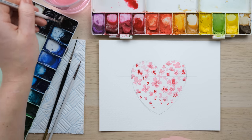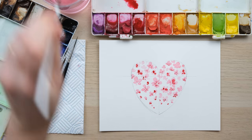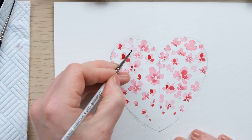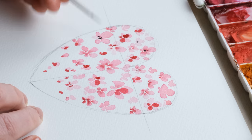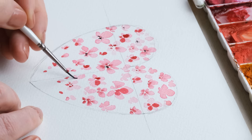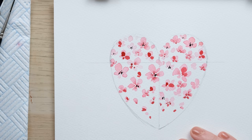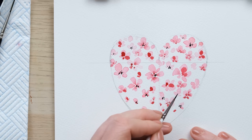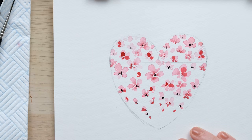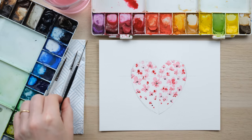We've got this mars black all mixed up and I'm going to take my two-tenths brush and get a really concentrated bit of black onto the brush. Not in every single one, but I want to add a few dots — and you can see they're pretty messy dots. I'm just looking at the piece as a whole and I feel like that's enough black. These little bits are just building up a nice bit of interest the whole time.